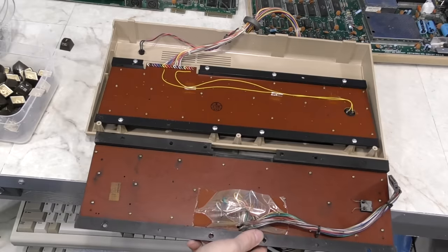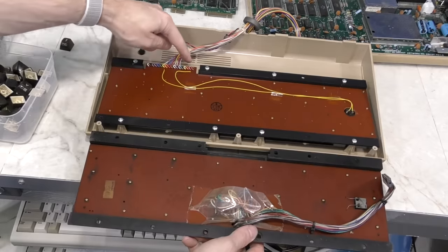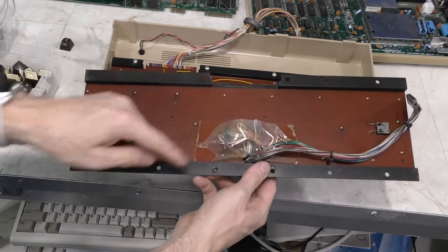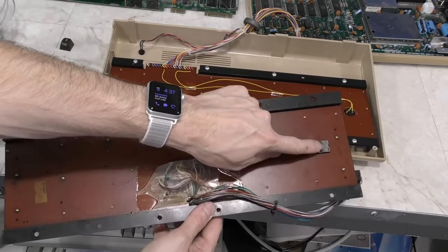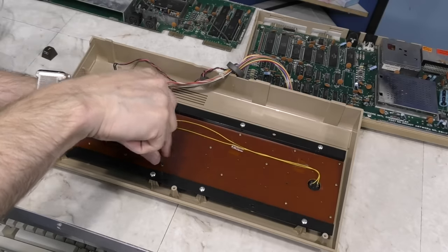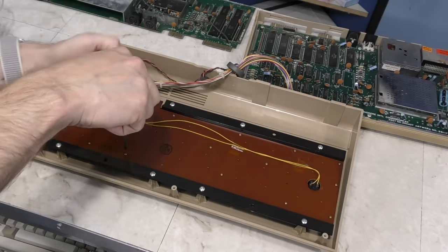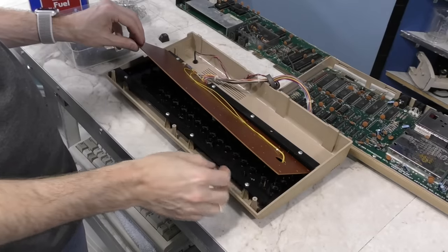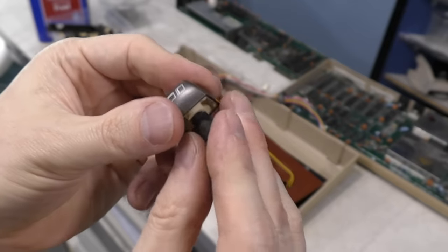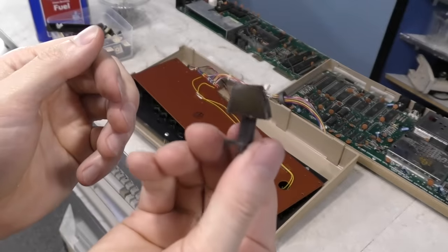In fact, looking inside this Commodore 64, I noticed some other differences here. See, the wires come out over here on the 64, but they come out down here on the VIC-20. Also, the shift lock key mechanism is different. Nevertheless, I'm going to open this up because I'm hopeful maybe I can take the key and the matching plunger and it'll work in the VIC-20. So, here's the key and its matching plunger.